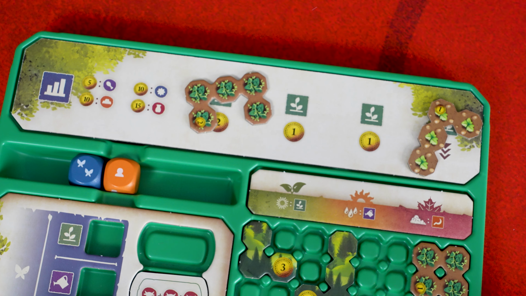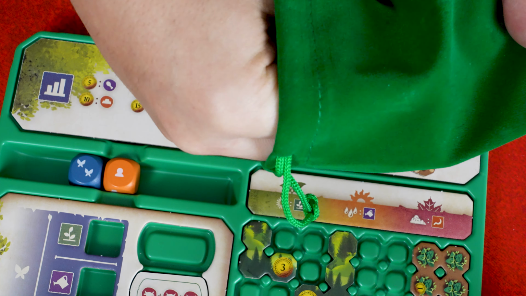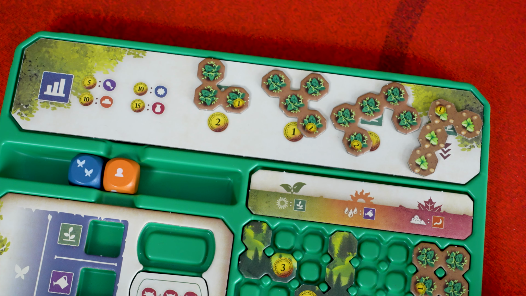There might be a case where you'll have more than one empty space in your crop market at the end of the Dusk Phase. When that happens, just continue to replenish the market with tiles from the bag until it's fully stocked.